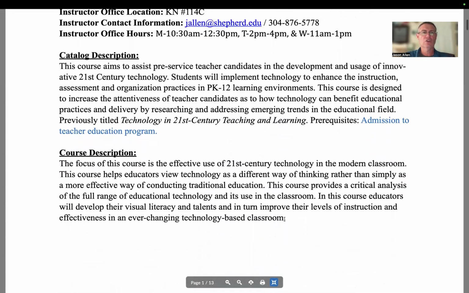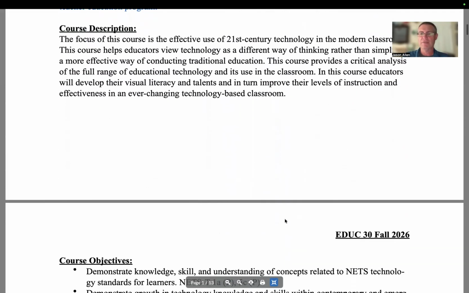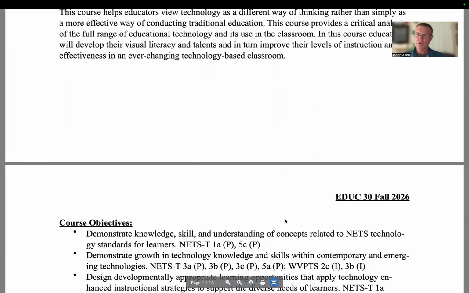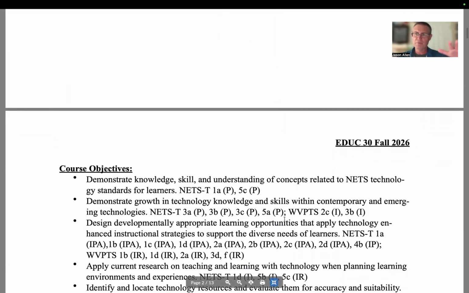There's the catalog and course description. Pretty much the same thing. I will say the one thing about this class is we have people from different spots in their programs. Secondary a lot of times takes this course post-juncture. Elementary usually takes it pre-juncture. I think graduate students take it whenever Dr. Johnson tells you to take it. So I do kind of mold the class that way. That's one reason why it's a very general type class, because we're all in different spots right now. But the technology, I think everyone can use at any point.